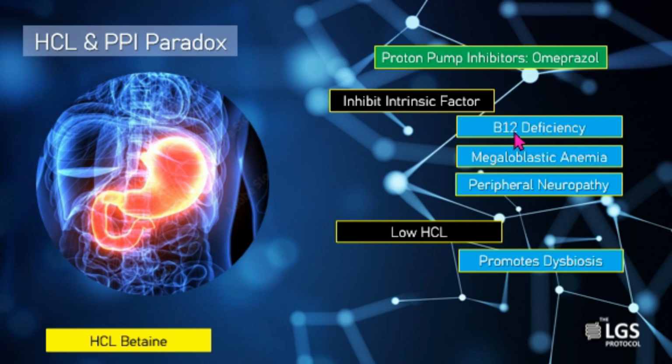Let's not forget that when we have vitamin B12 deficiency, you also affect many other things. You can actually affect cognition. We can also affect energy state, the methylation cycle, the way our epigenetic expression takes place, because vitamin B12 is an important vitamin for the methylation cycle in order for us to be able to make methyl groups. So vitamin B12 is extremely, extremely important for many, many different things. And usually, we don't take this very seriously because we just think it's a matter of just trying to improve the symptoms of the patient by giving them a proton pump inhibitor such as omeprazole.